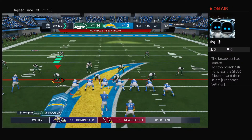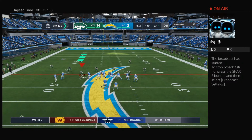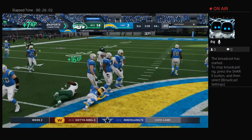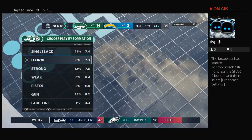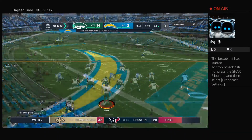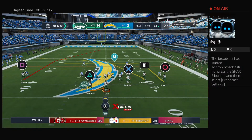Still just the third quarter, but they've got to make something happen. I think they know that. They're going for it on fourth. They'll run for it. McCaffrey. And I don't think he got there. He did not. They stop him a yard shy. Christian McCaffrey unable to get to the marker. And the Jets are going to get the football back. Good starting position for the Jets as they come up 1st and 10 at their own 44.